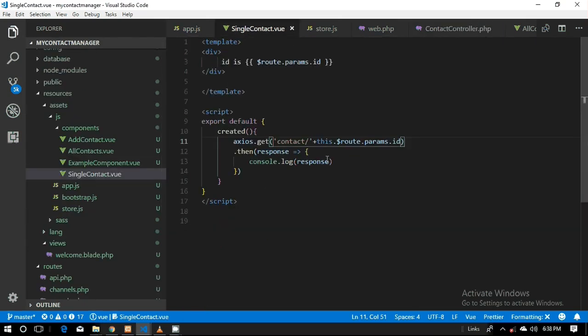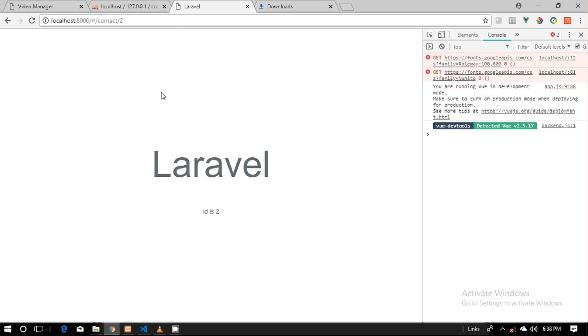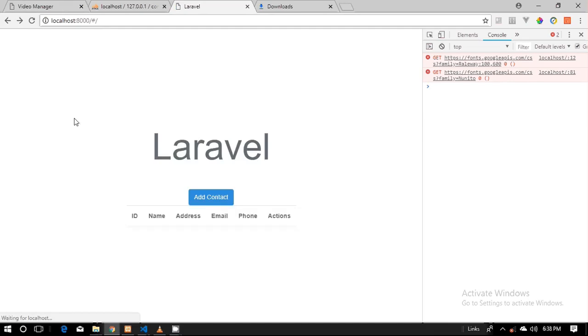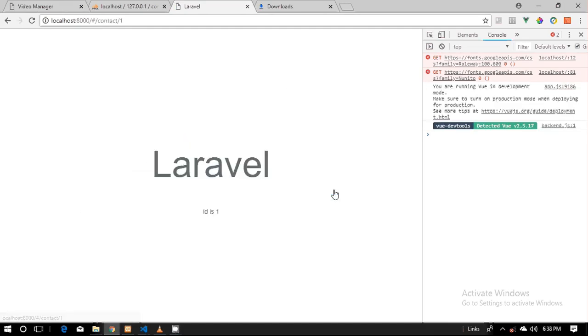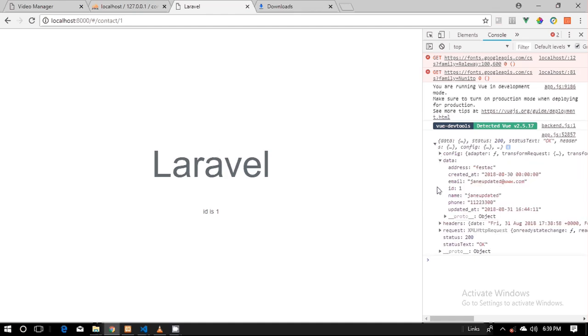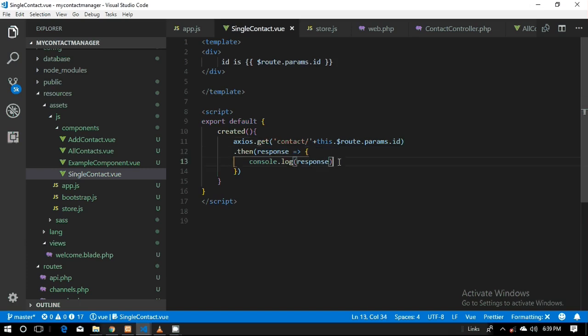So when this component is mounted, it will log out the response. So let's see what the response is. So you can see that it brought a response, the data, and it brought the records of the single contact. So we'll use Vuex to store it.